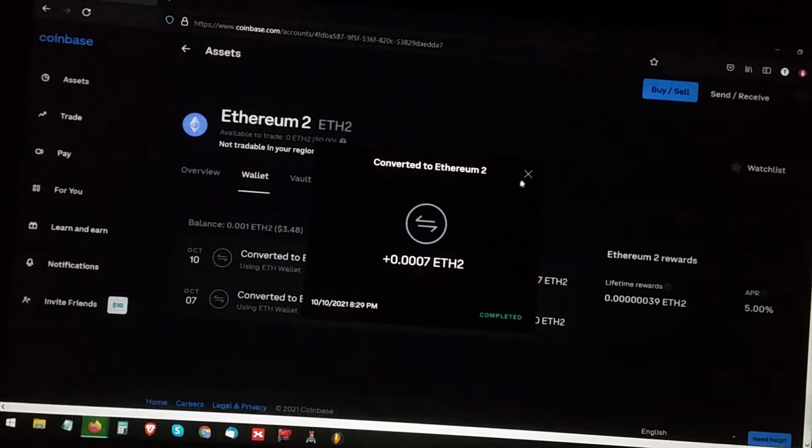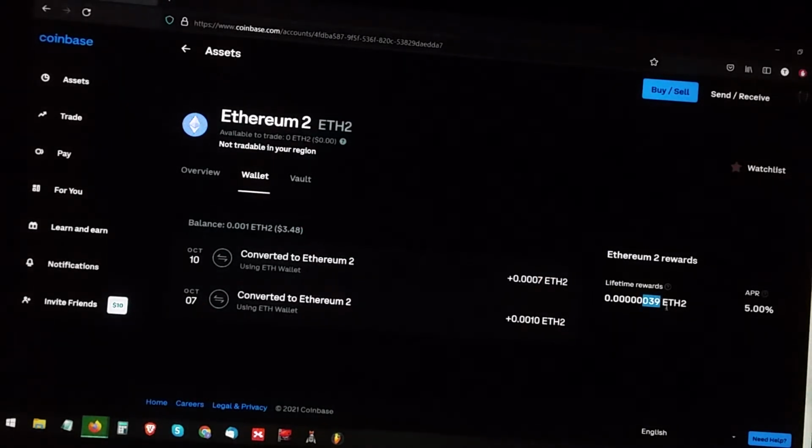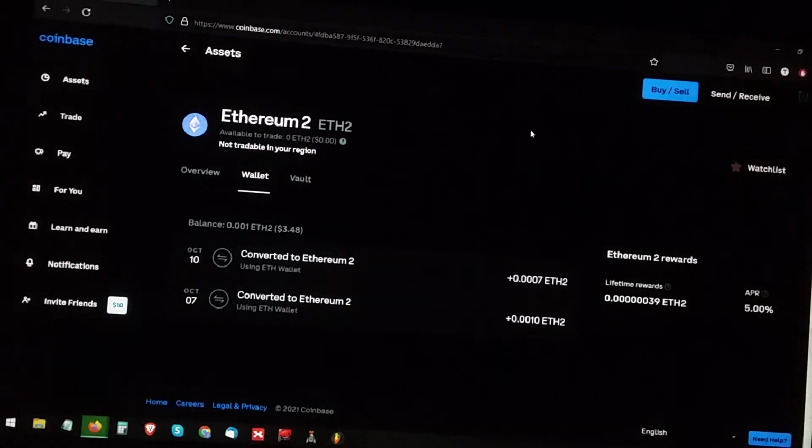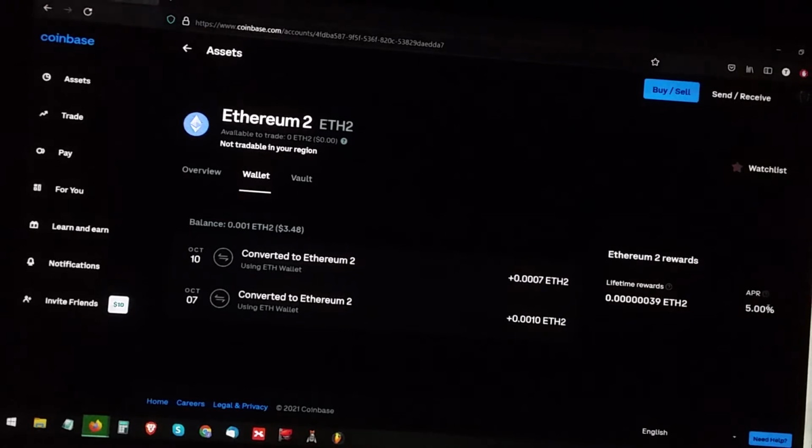So now it's done, and you'll see the rewards over here, lifetime rewards. It'll earn them, and then you have to wait a little bit till it's received and deposited into the account, and you can use it. This is going to be automatic, where it is staking and earning more ETH2, compounding on top of itself over time. So this is just putting skin in the game and flipping that psychological switch where it's like, okay, let's do this. This is the first step of getting into it.